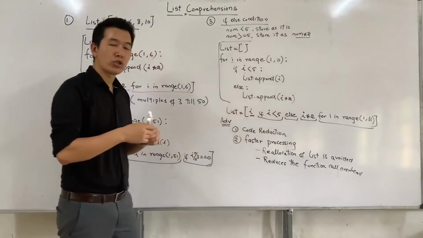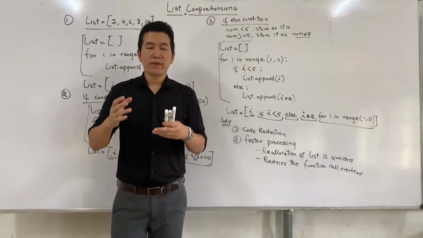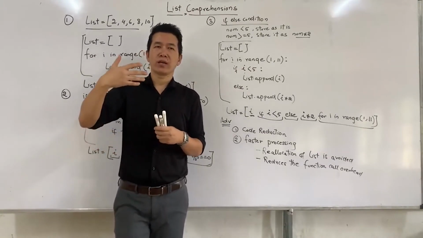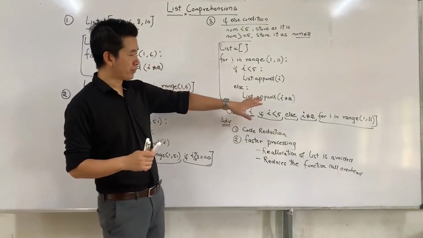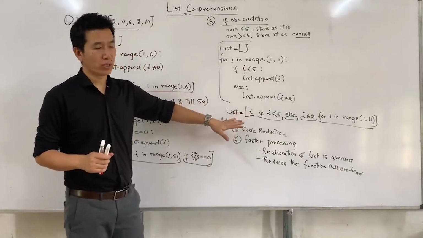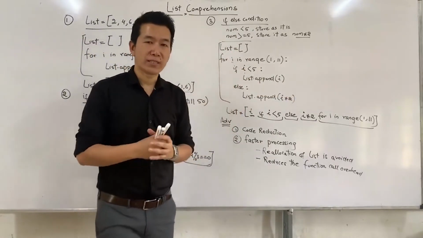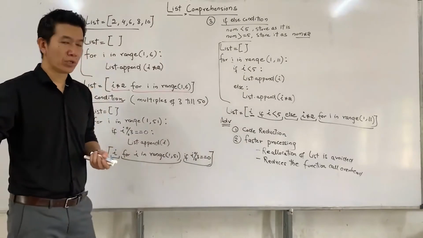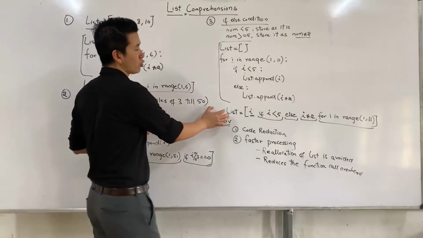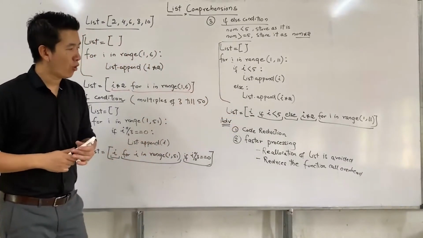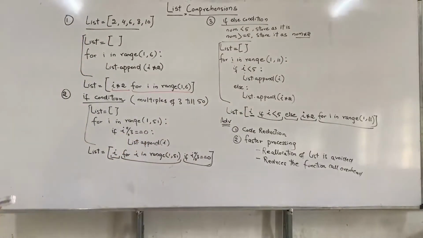So these are the two reasons why the program runs faster, just in case you decide to write a program using list comprehension. But on the flip side, if there are just too many conditions, too many if and else statements, then it's not a good idea to write the program using list comprehension. It will become very, very complicated to the extent that you will face a lot of difficulty in understanding the program. So on the flip side, you have this disadvantage. So do not ever use list comprehension if there are just too many if or else statements. Alright?